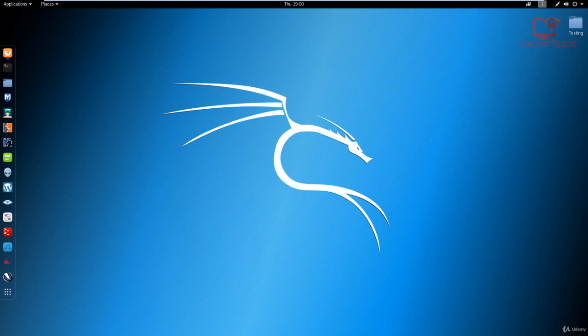But first I'm going to show you how to use Aircrack, how to capture packets, how to store them in a capture file or a .cap file, not really a .pcap file. Then I'm also going to show you how to select monitor mode, how to select your adapter and change it to monitor mode, and finally how to use Aircrack-ng to crack the password. That being said, let's get started.